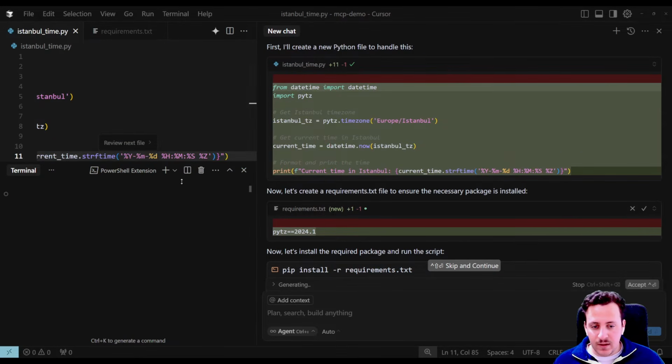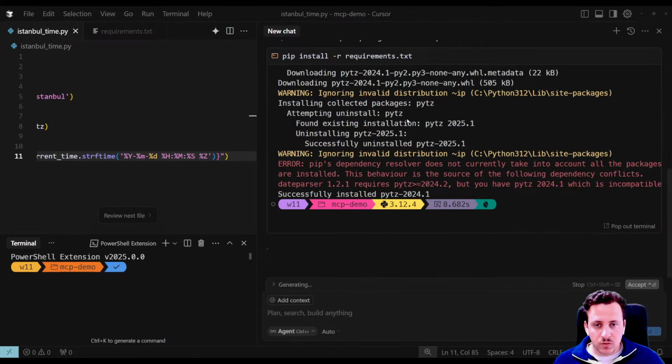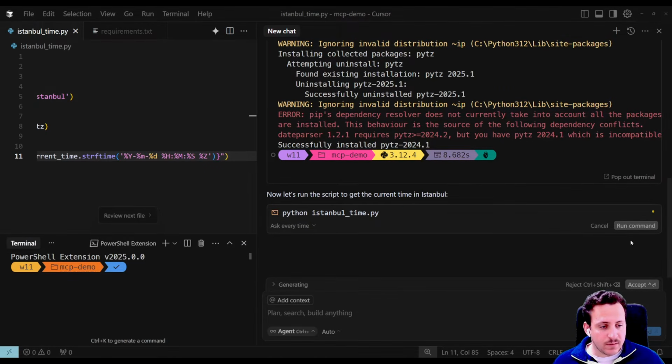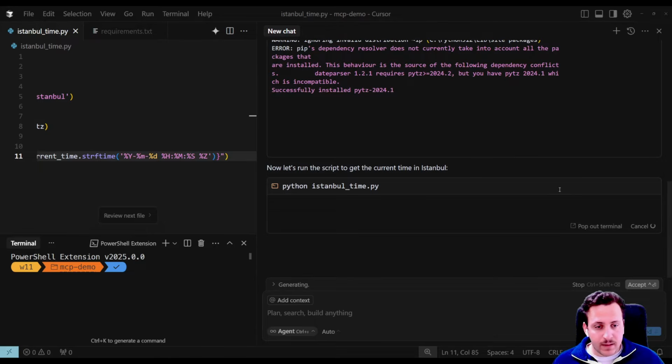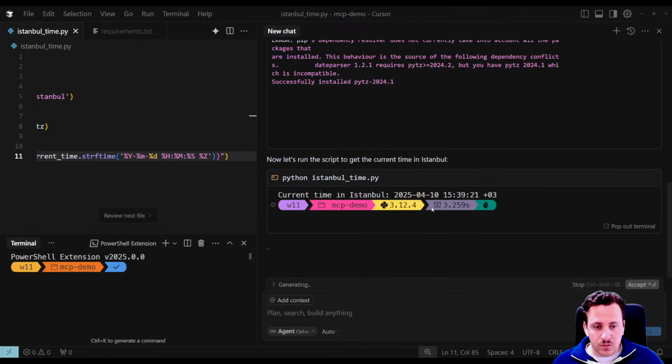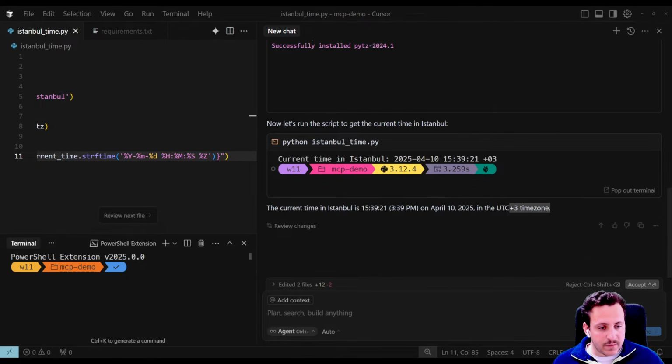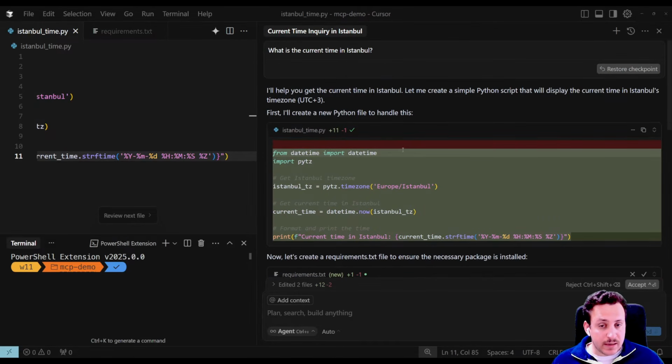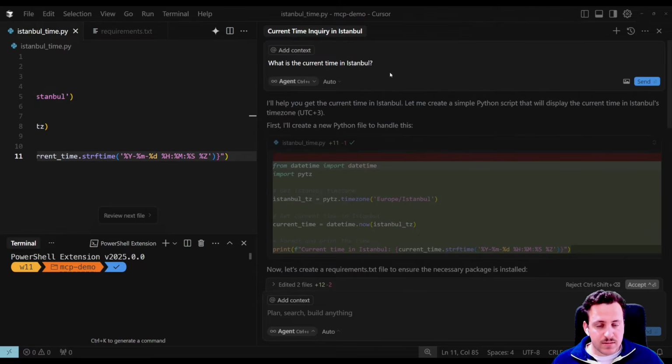I can accept it and run the Python code, and then the response is returned to me and shown by the LLM, like this one. It ran the Python file, got the current time, which is correct, and returned the response to me. But as you can see, it didn't directly answer, and it created code instead, because it doesn't have real-time access.